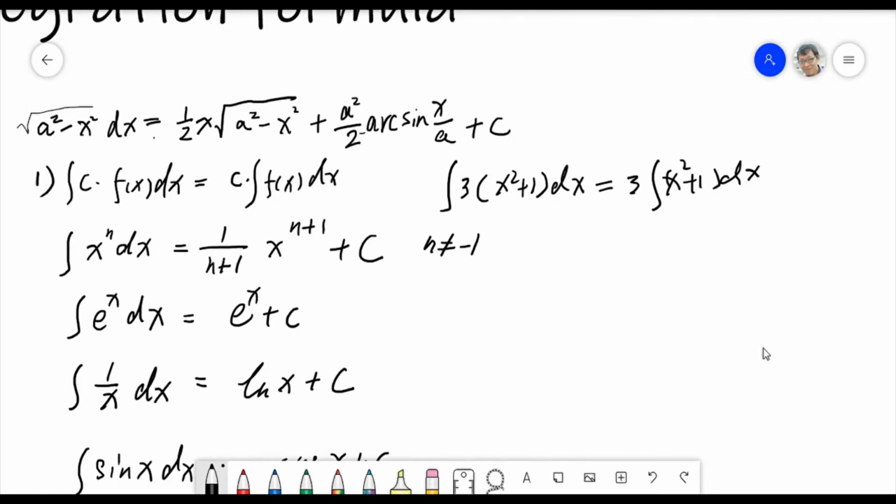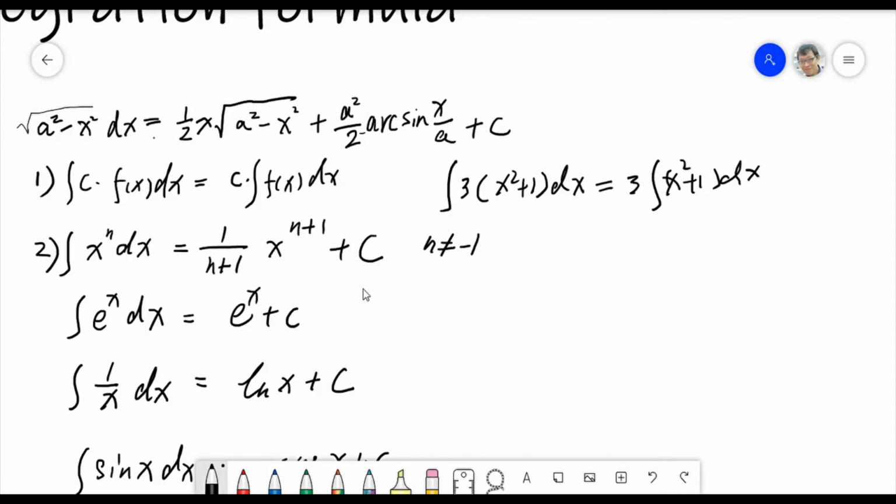The second one is integration. Let me write here. Remember, this is different from the exponential function below. Here x is at the base, and below x is at the exponent. This one is not an exponential function, just x to the nth power. It equals 1 over n plus 1, times x to the n plus 1 power, plus c.